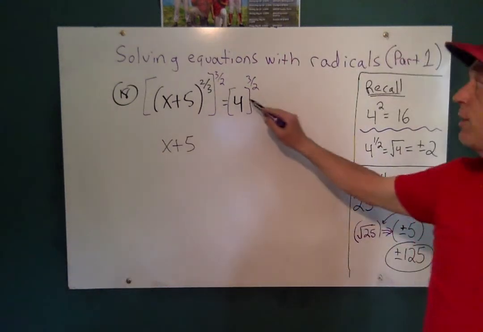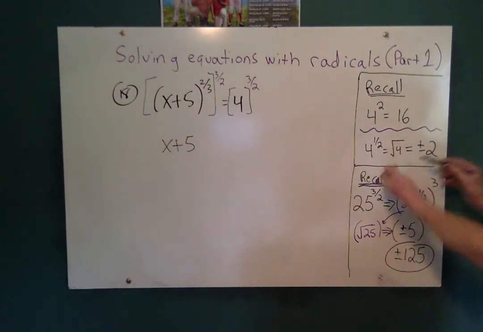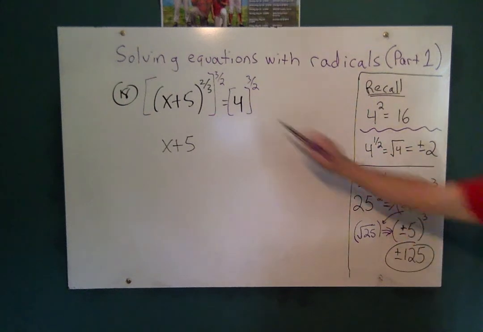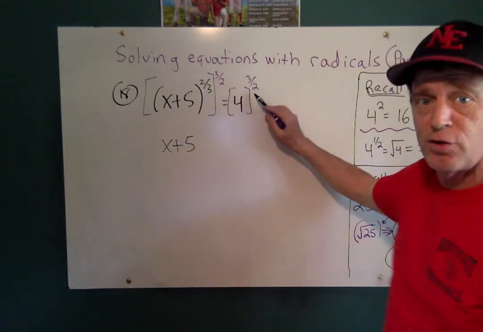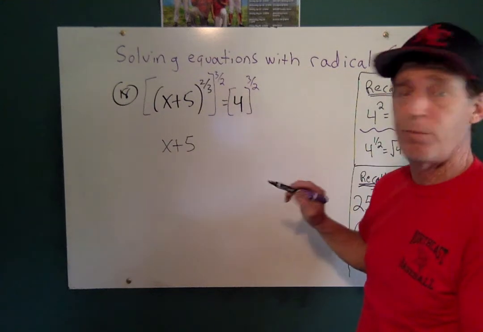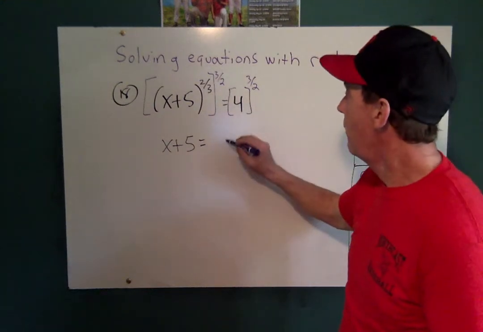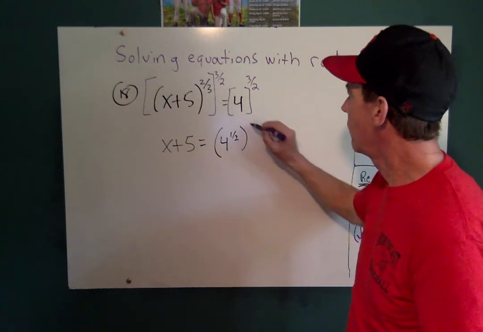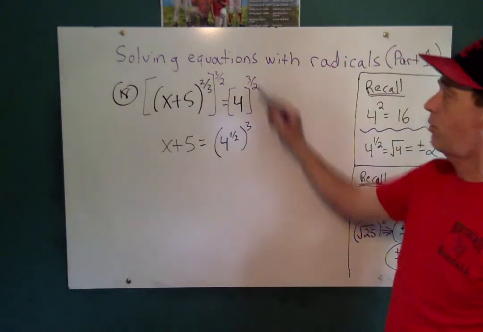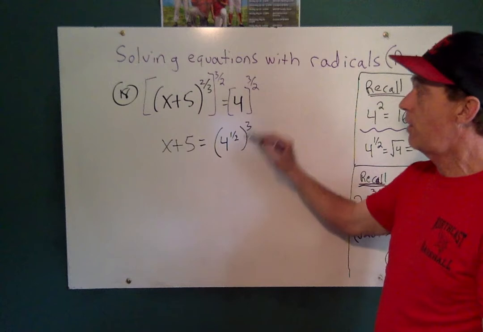And here we have a choice how we're going to do this. And that's why I brought this up down here. We can do the denominator first, the square root of 4, which is plus or minus 2, and then raise that to the 3rd power. So essentially, I'm going to be doing it this way. That's the same as the 3/2 power. I'm just doing the denominator first.